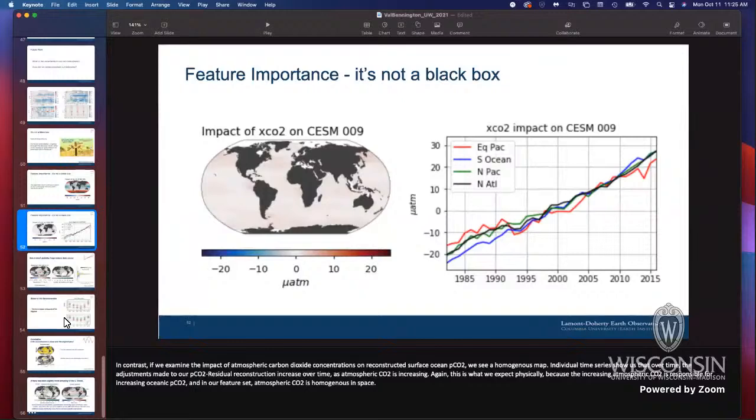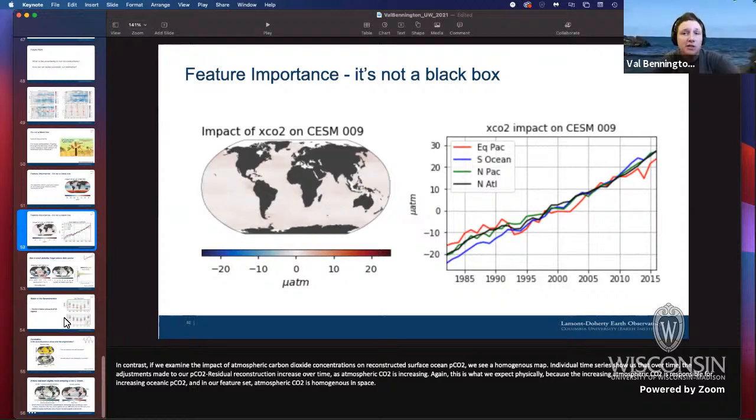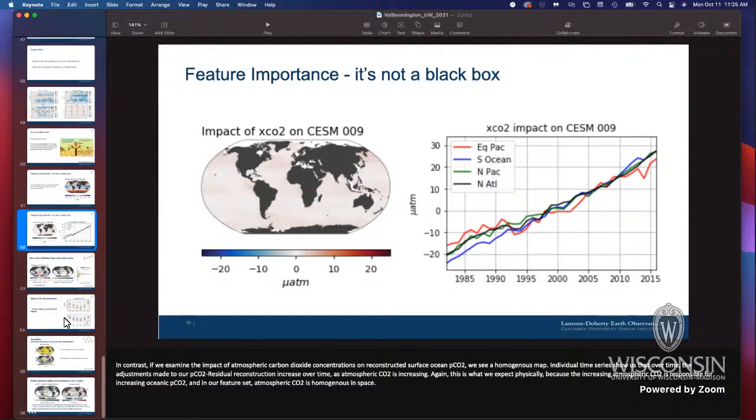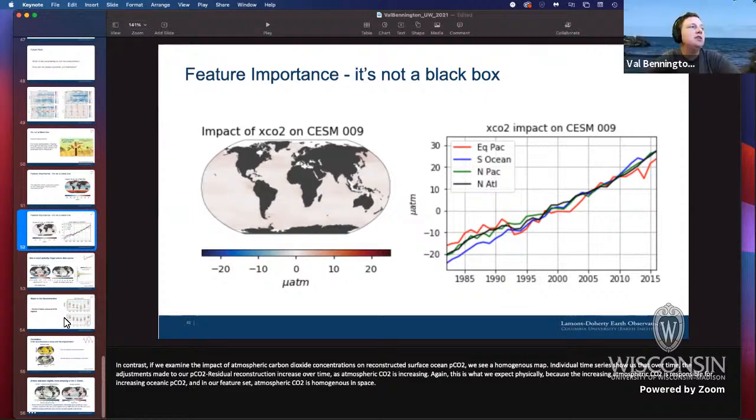So I have another question. Because the subtropical and subpolar regions have two different physical schemes, is it possible to model them nonlinearly in a machine learning algorithm? You could do them separately. Is that what you mean? Could you do that in the same model instead of separately? They're using the same model right now. It's just that they have very different targets, because the residual is so small in the subtropical regions and larger in the subpolar regions. So right now I am using one model for all of the regions.